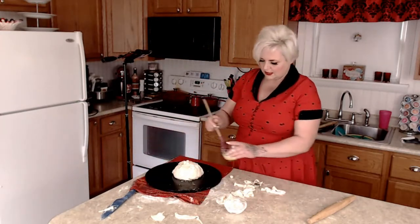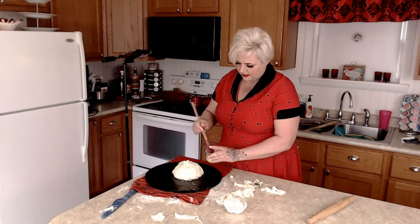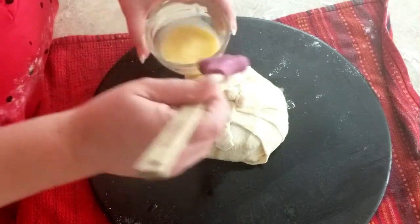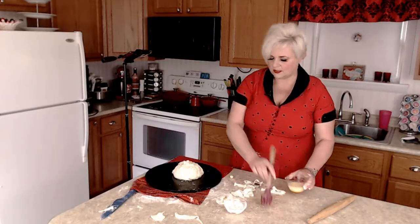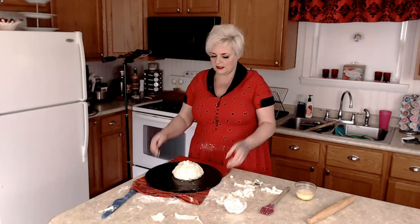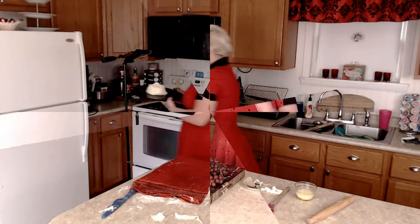All right. So now we just want to take our little bit of egg wash and brush the top. Brush our little leaves that we made. There you have it. All right, so this is going to go in the oven at 400 degrees for about 25 minutes, and cross our fingers that it all doesn't come out all over my pizza stone.